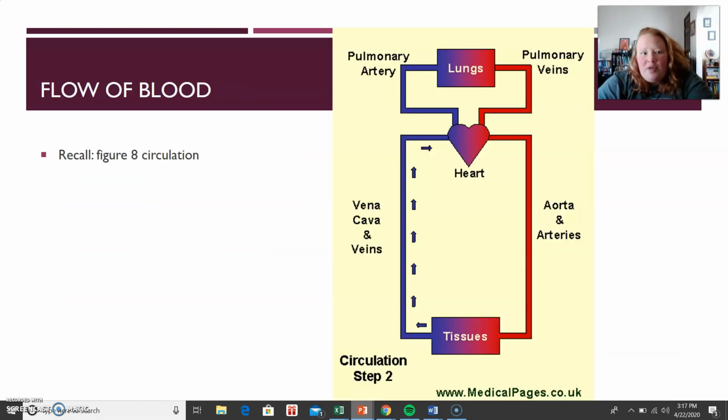So remember, with the flow of blood, we learned about a figure 8 circulation flow. Starting at the heart, you go right atrium, right ventricle, pulmonary arteries to your lungs, pulmonary veins back to your heart. And then that blood has become oxygenated, so it goes out to tissues. So you go through your aorta, to your arteries, to the tissues in your body, back through your veins, through the vena cava, back into your heart, and it's then deoxygenated, so it needs to go back to the lungs.